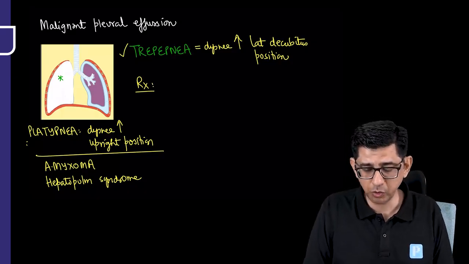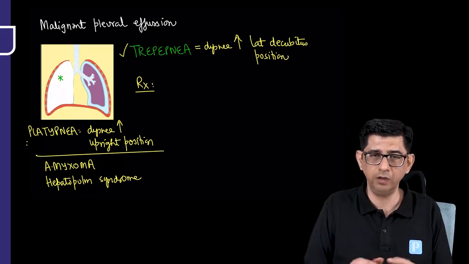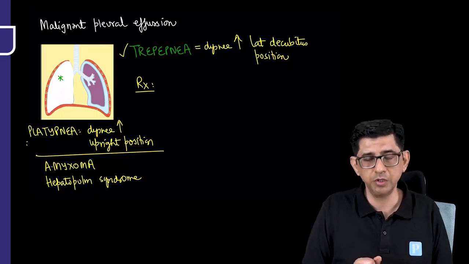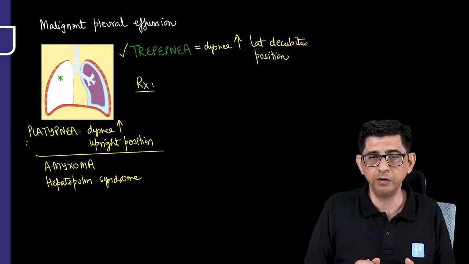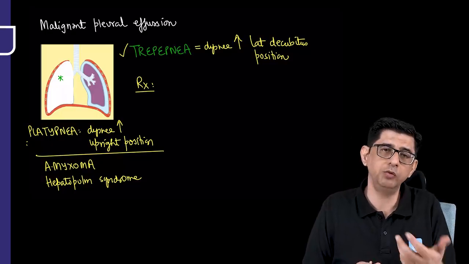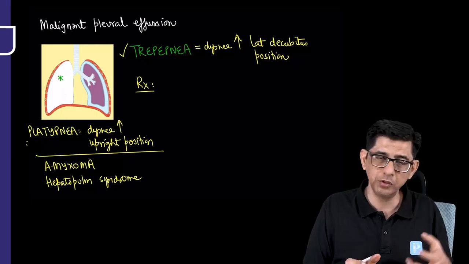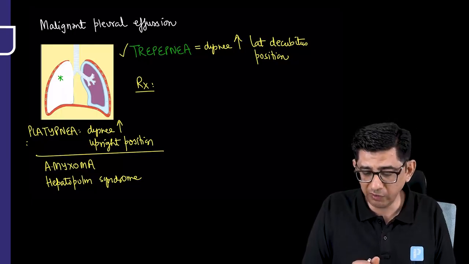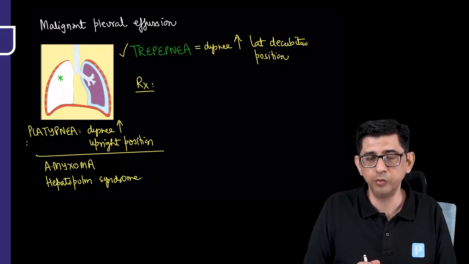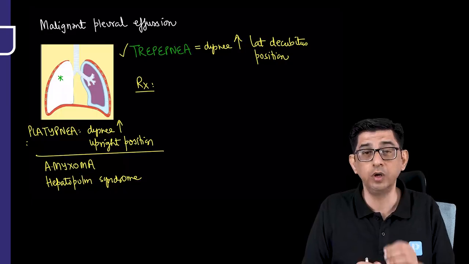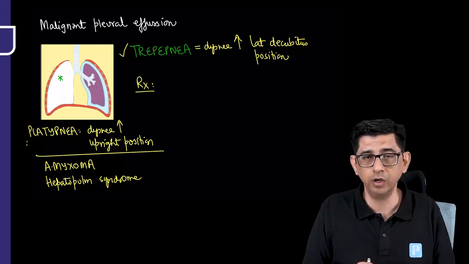I can put in a chest tube and gradually evacuate this fluid. I'll not evacuate the whole of the fluid at once. I'll put in a chest tube, evacuate maybe 500 ml today, then maybe the next day another 500 ml, or maybe the next day I can go up to 700. So gradually, suppose there was 2 liters of fluid, I will be able to evacuate every single drop of fluid. But the problem with the malignant pleural effusion is recurrence. It is gonna come back. The breathing issues are gonna come back.